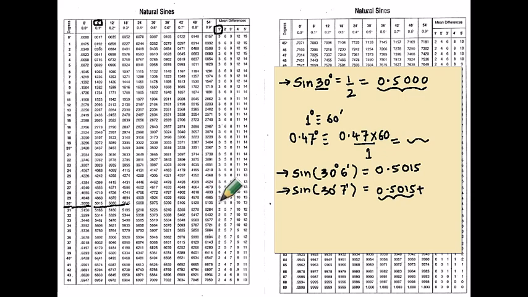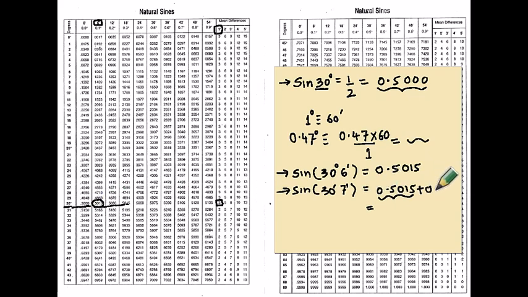You'll follow this, and you see 3 here, right? In the same row of 30 degrees, above this 1 minute, in this particular column, you are seeing that 3. You will add this 3 to this number 5015. So you should just add 5015 plus 3.